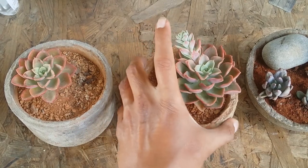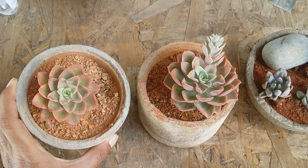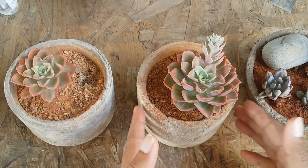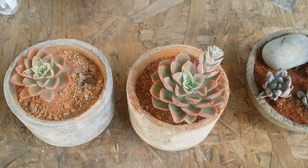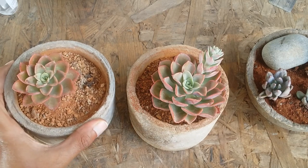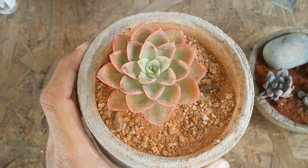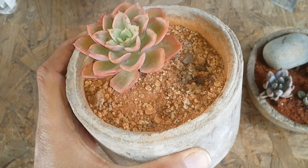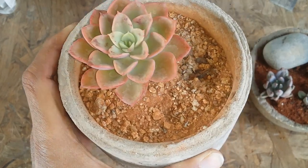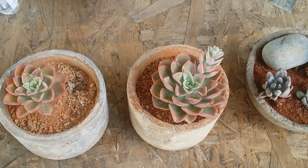This is an extremely beautiful succulent that tends to become really red in color. As of now the colors are not picking up on this camera, but it's an absolutely beautiful succulent. The care requirements remain the same as for our other succulents — the soil has to be loose, porous, and well draining. Ensure that you water only when the soil is completely dry. You cannot keep this succulent underwater for a really long time because the leaves do not have a lot of space to store water, which means they do run out of water, so you have to ensure a proper watering schedule.